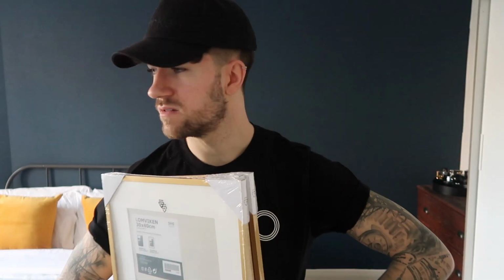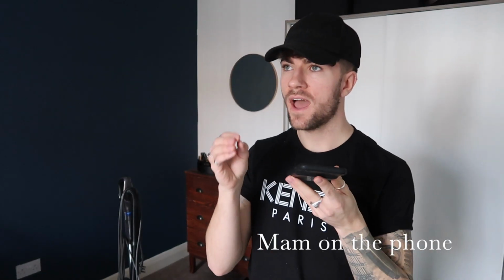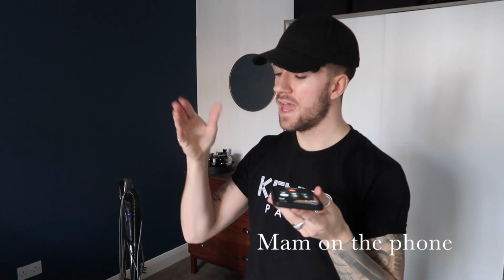Now, my maths is terrible, so I basically need to measure the width of this chimney breast wall, and then divide that up by three, and then I guess each, oh, no, that's not right. It's 140 centimeters wide, and I'm hanging three picture frames. Those picture frames are 30 centimeters wide each, so that's 90 centimeters. I'm trying to figure out the best way to measure it so that they've got equal distances.